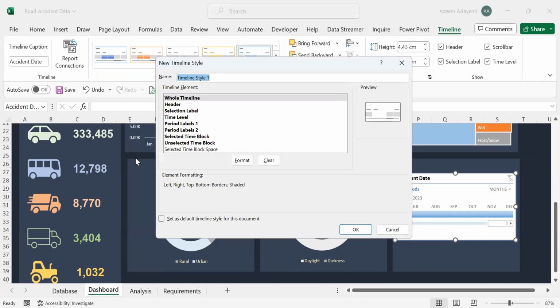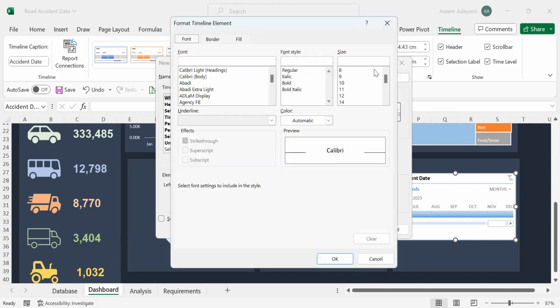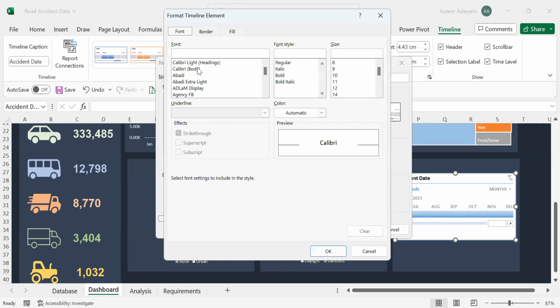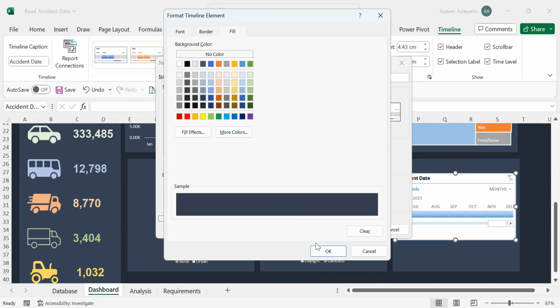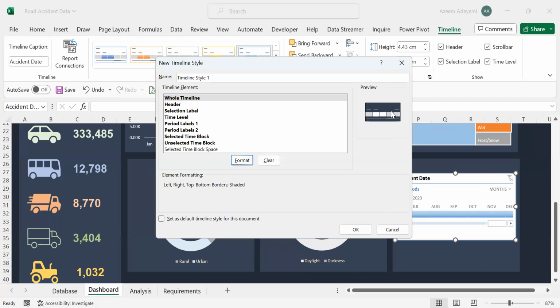So if you look at this option here, it's saying the whole timeline. So for this whole timeline now, we want to format it. Okay. We want to format this. I want to try to move this, this zoom icon here is distracting me. Okay, yeah. So let's say I want to fill this. I want to maintain the same color we've been using. Let's say I fill this something like this, right? Okay, I want to fill that. You can see, as I am changing it, I'm seeing how my slicer is going to look. So this is exactly what we want.